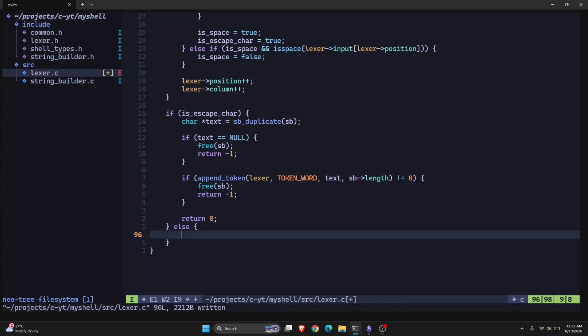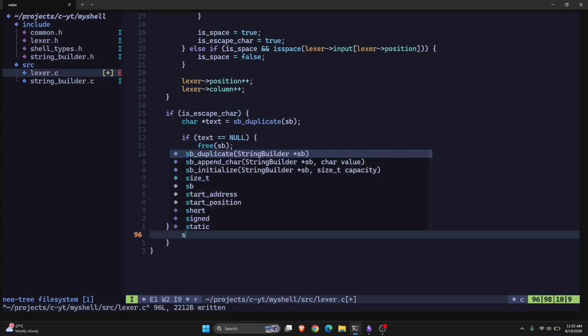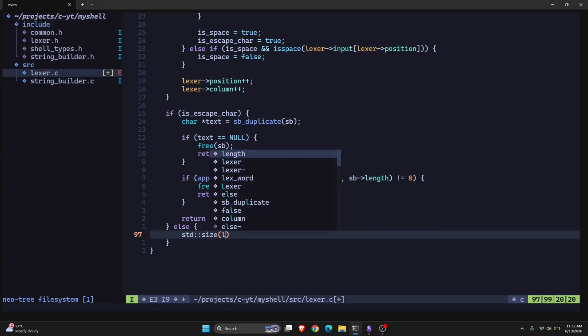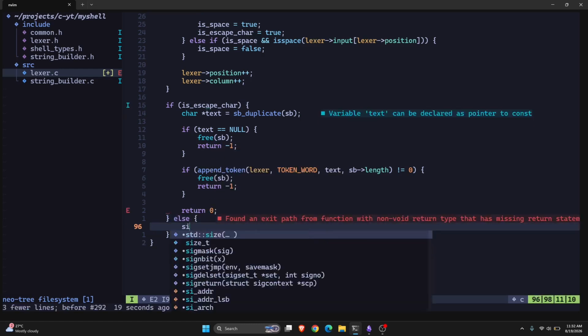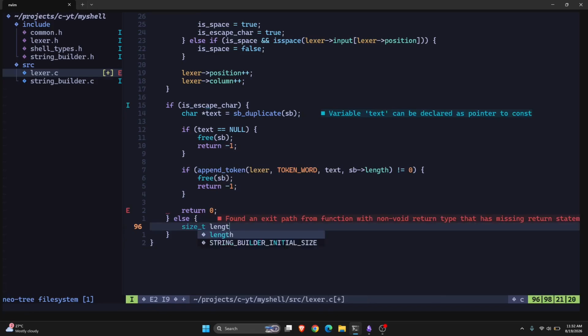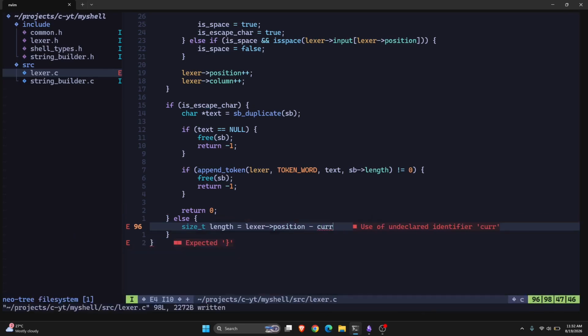And else, like if we don't have an escape character inside of a command, in that case we just have to append the token normally as we do. So we have to get the length, size_t length, which is going to be lexer position minus current start position actually.